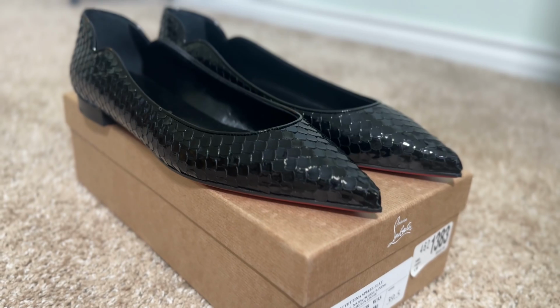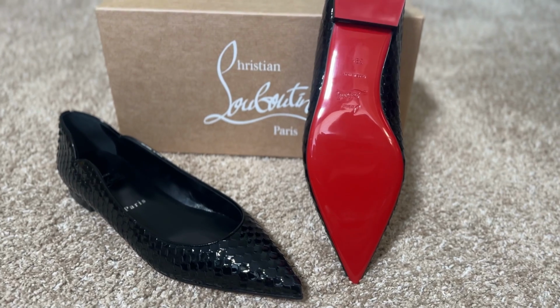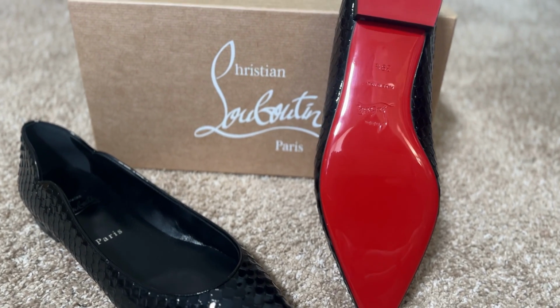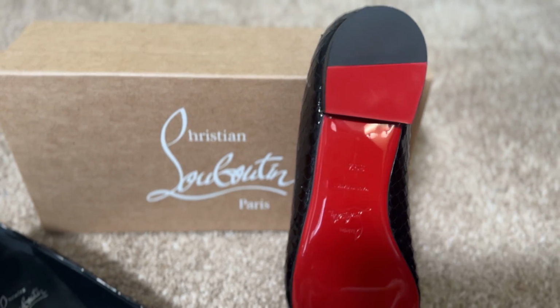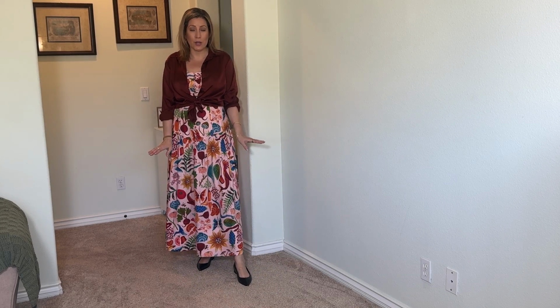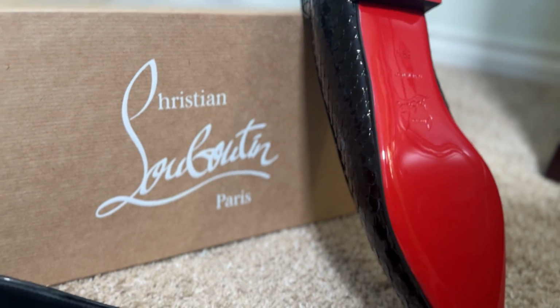Normally what I would do is wear a sock the first few times I wear them to break them in, which I hate doing. I almost don't do that anymore. But if you love the shoe, I think the scalloped edge is really pretty. So if you need a really pretty elevated black flat, point toe is classic. Overall, I think these are really cute.